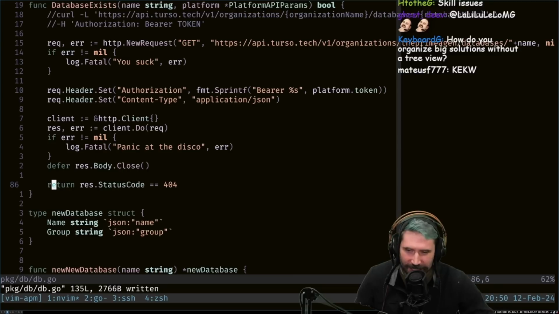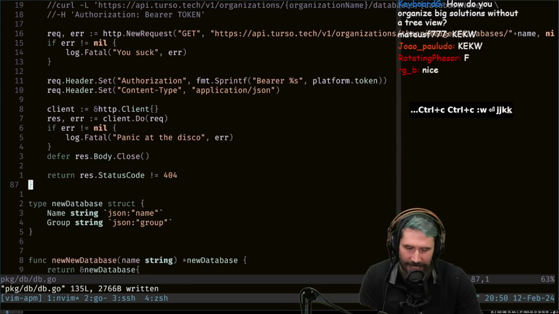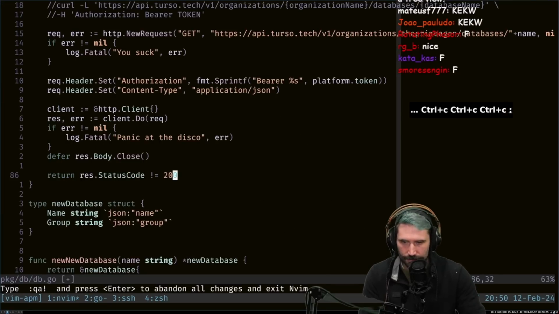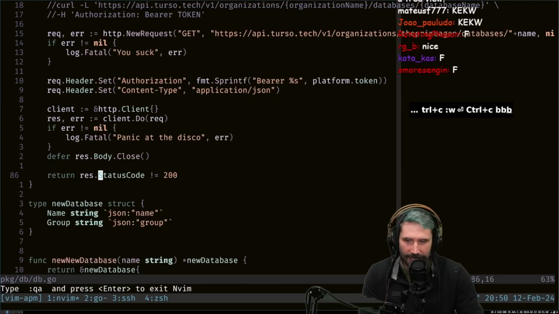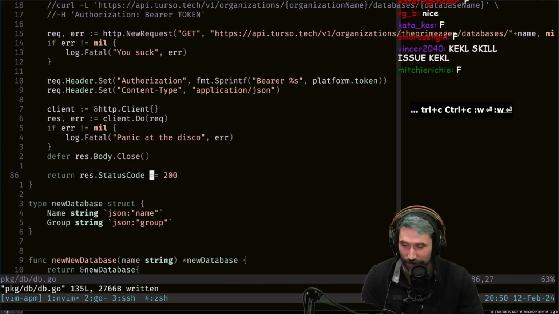That's a skill issue. Died by skill issues. That is a die by skill issue right there. Died by skill issue. Okay. I almost just re-died by skill issue right afterwards.